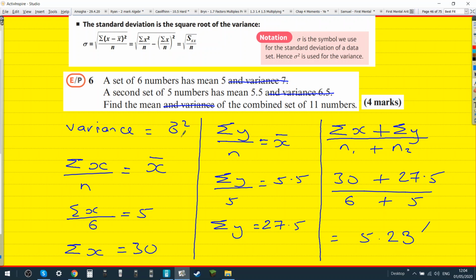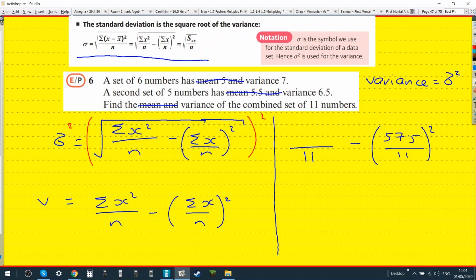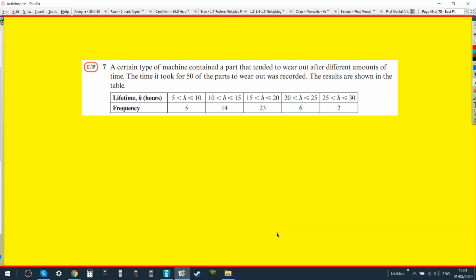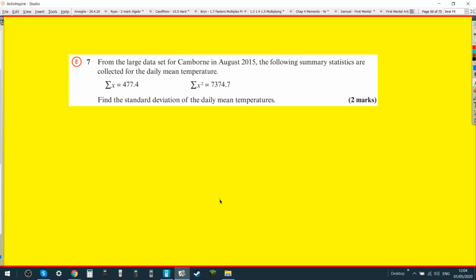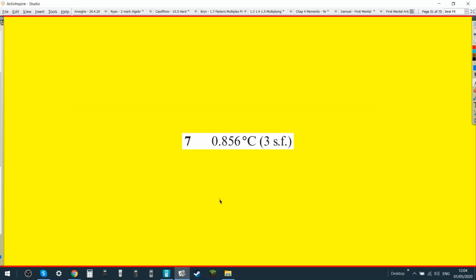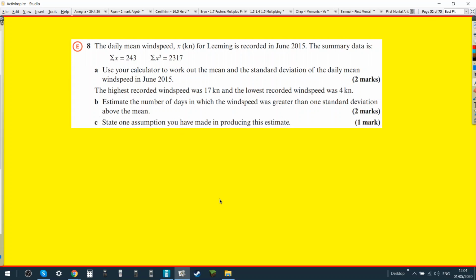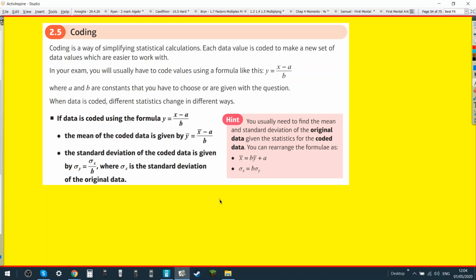Nothing wrong with that. Let's see, this one, yes, you have to find the mean for both of them and then find the new mean for all of them. So you're okay with that one. The variance one, I don't know how they did this. I'll have to see that, but they just threw in some one weird question. I'm not losing sleep over that one. This one was okay, just put it in the thing. That one was just more formula.